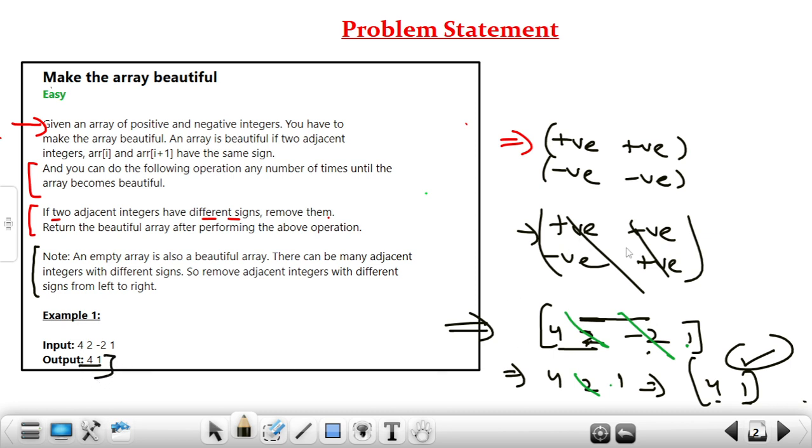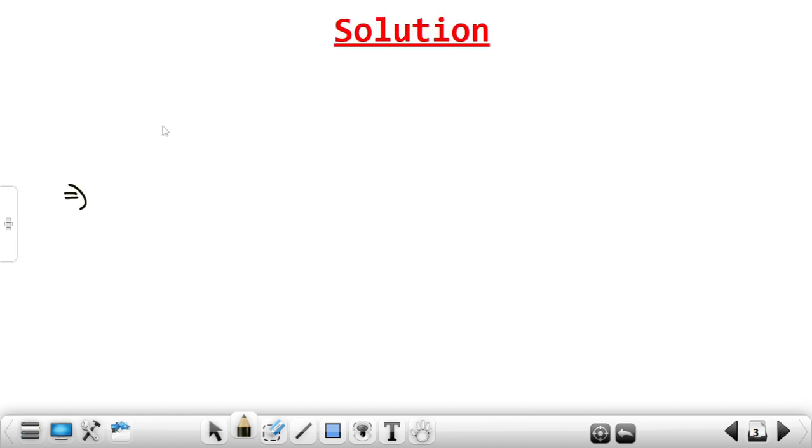Now I hope you guys are clear with the problem statement. Let me talk about the solution now. So I'm going to take an example, and the example is I have an array which is having elements minus 3, 0, 1, minus 19, minus 15, minus 12, 1 and 12. Now for this array I will start with this element.